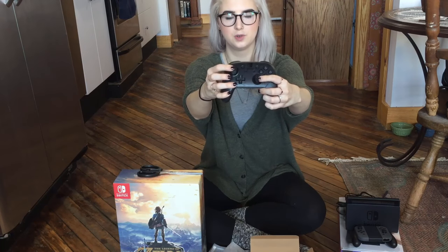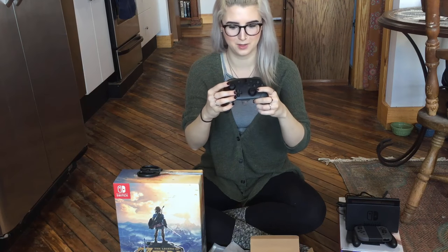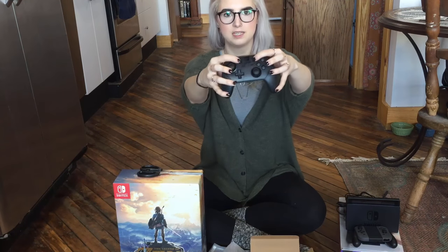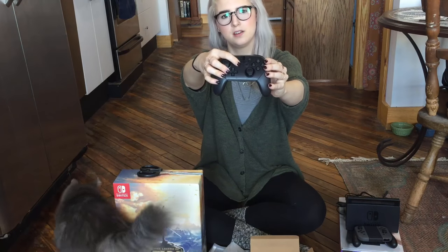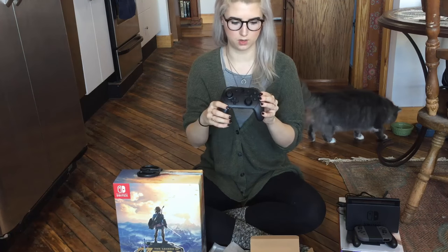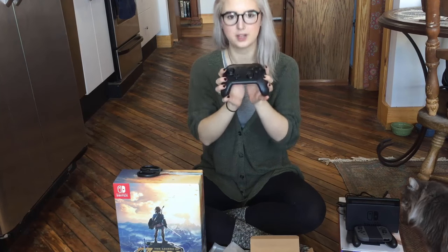You can see it's just got the two analog sticks, the D-pad, the ABXY buttons, we've got the plus and minus buttons here, the home button right here, and I think it's the record or capture button right here so you can either take screenshots or eventually record gameplay videos. And then there are the bumpers — right and left bumpers and the right and left triggers back here. I like this controller a lot. I don't know if I'm going to be using this or the Joy-Con more — I'm just going to have to experiment with both and find out.